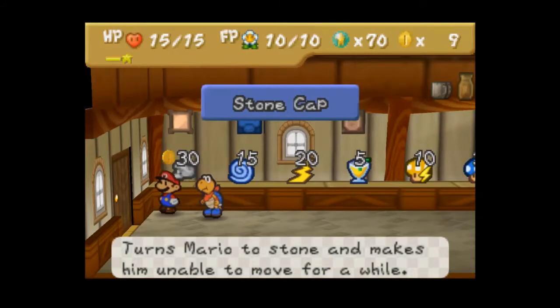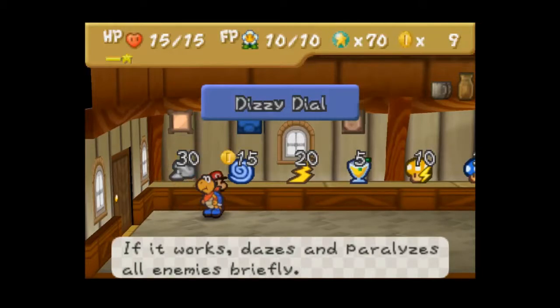So this will be useful since Mario's the only one who can really be hurt for the most part. This allows your partner to do some damage if you don't have a lot of healing items or if you don't want to use a lot of healing items. Hopefully it would resist all damage. If I remember correctly, that's what it does.